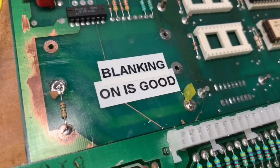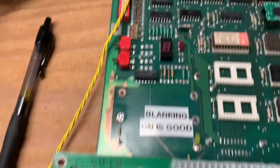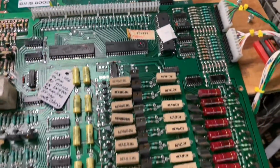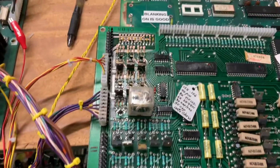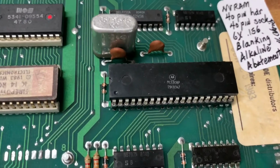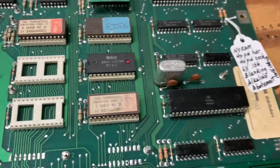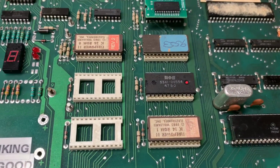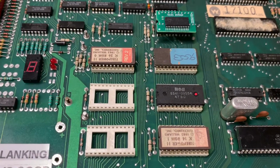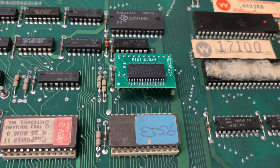I installed a blanking LED with a big label that says what's good. I've abated all the alkaline corrosion. We've got new headers on every header on both the MPU and the driver board. The old round headers with fractured solder joints are a thing of the past. This board needed the 40-pin socket for the processor replaced, as it was a Scan-B Creptastic processor. The sockets for the ROM chips were all just fine here. They're not Scan-B sockets, and when you pry underneath them, they creak a little bit, which tells me that they've still got good strength. I socketed and installed an NVRAM.